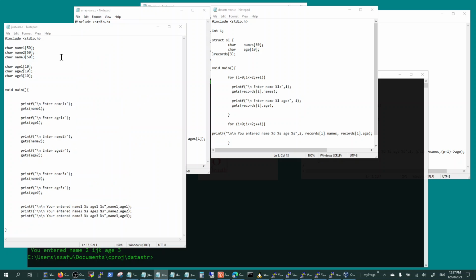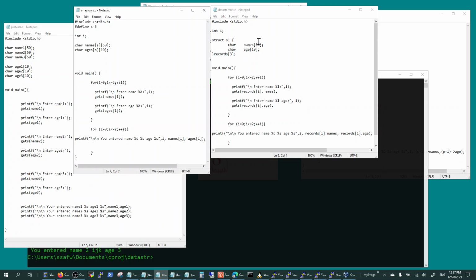The only difference was, again, you use data structures in this one where you define sort of a table. Both the programs are the same, different ways to do it. I prefer data structures because it's easier to reference and easier to write.